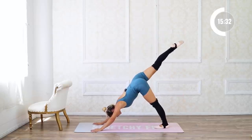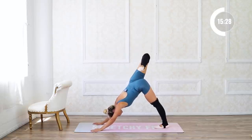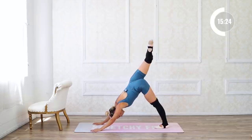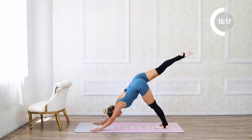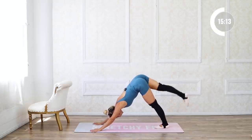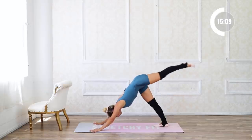Lift the right leg up and then bend the knee, open up the hip. Nice, allow yourself to just kind of open up and then square it all back off again to the three-legged dog. Hold it there, try to point the toes, really reach through the fingers, reach through the toes, and then bring it down. Beautiful. Lift the left leg up again.